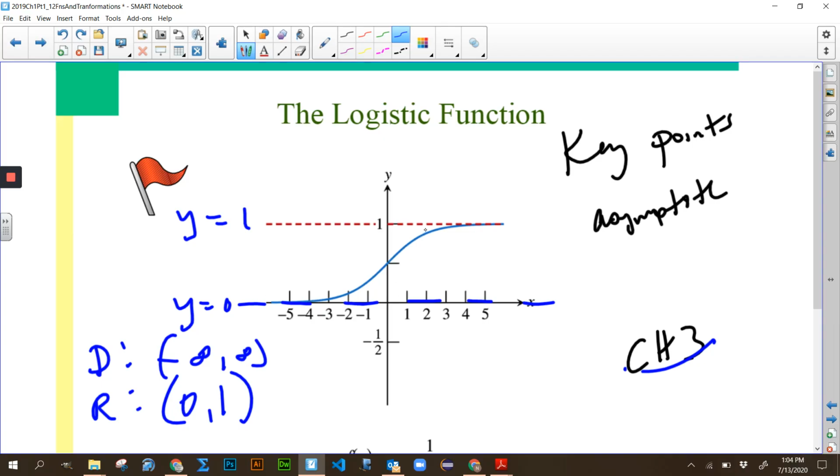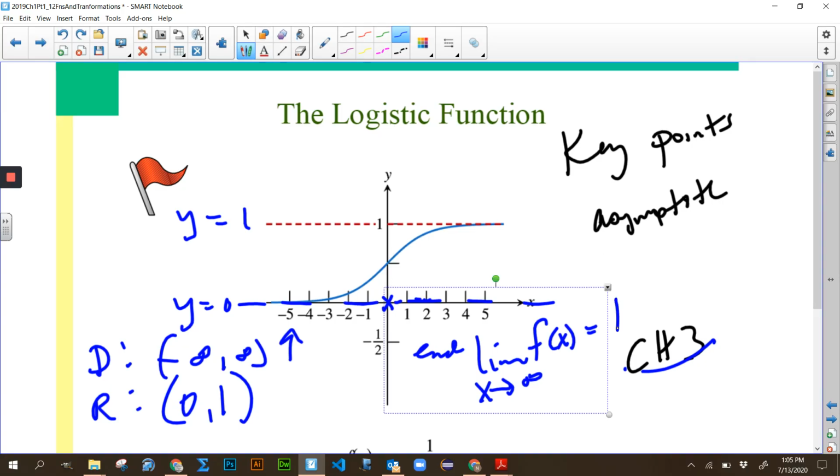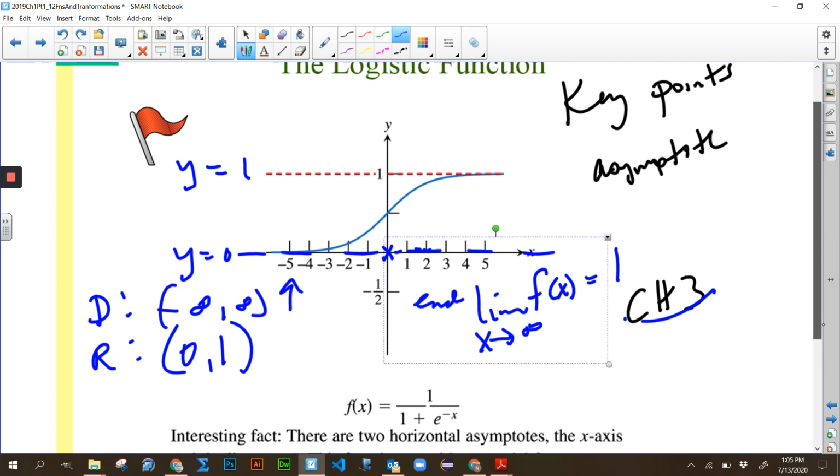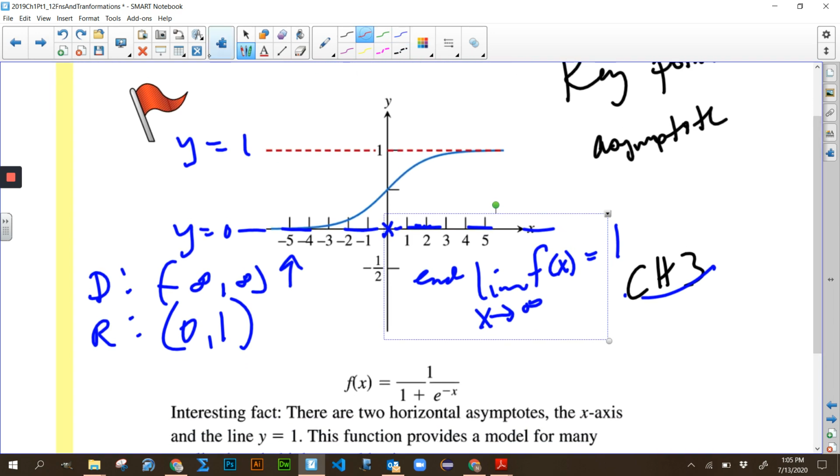It's continuous. It does not have any symmetry because it's not about the origin. It's bounded above and below by those two asymptotes. It's increasing on the entire domain. There's no decreasing area. The end behavior, this one's interesting. So the limit as x approaches infinity of this function. Notice how as x gets bigger, the values of y get closer and closer to 1. Okay? It doesn't have to hit 1. It's just a limit. What does it approach? And then I'll put the other one over here. The limit as x approaches negative infinity.